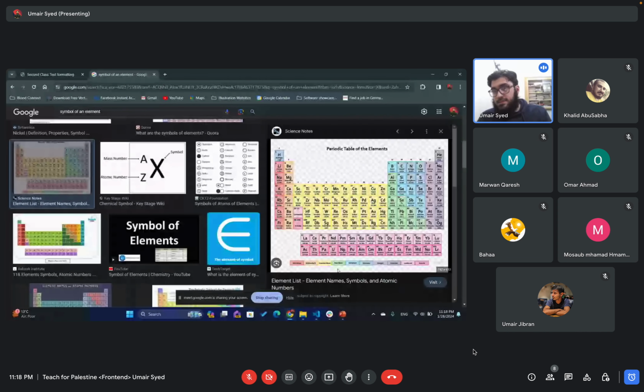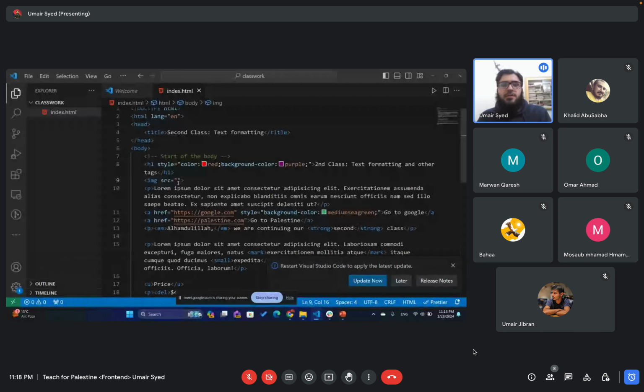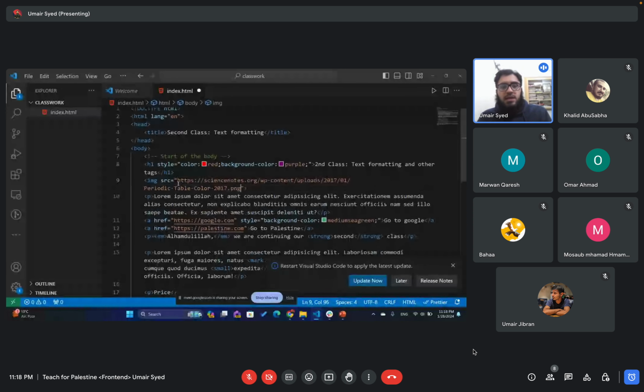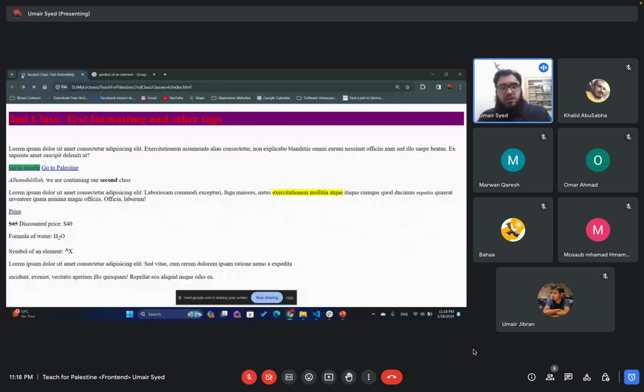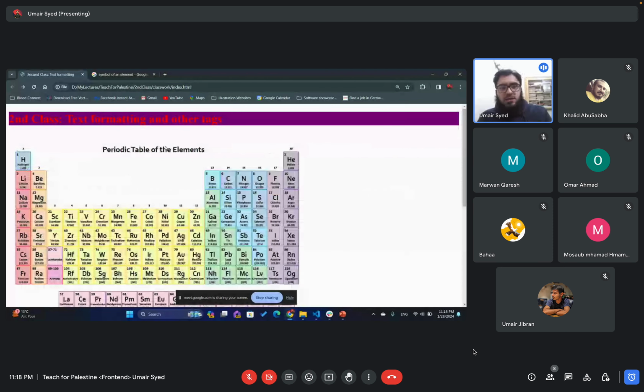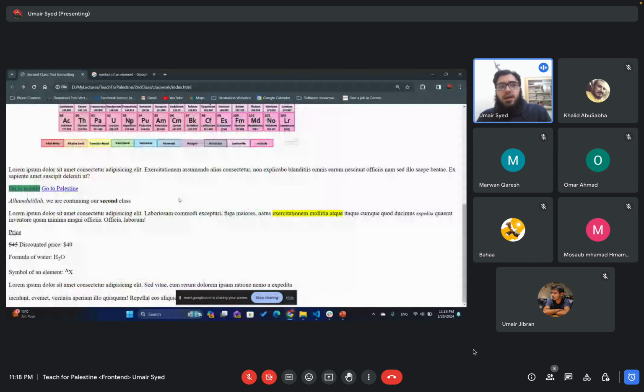Now inside the src, you have to paste it and save it. It's loading, and see, you got that image. So a big beautiful periodic table inside your website.